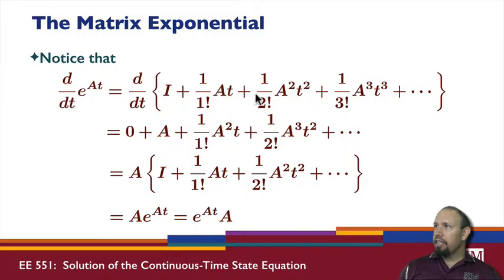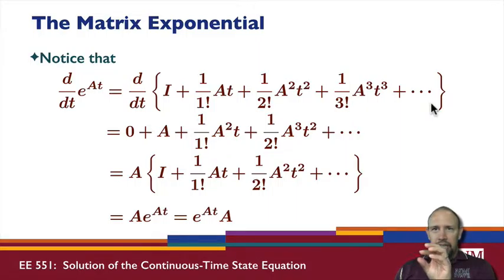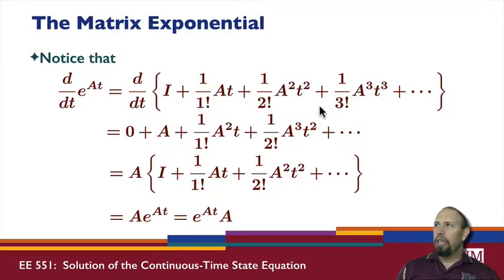So e to the At is this power series. So I'm going to differentiate that. I can differentiate it term by term. Incidentally, even though this is a matrix quantity, we can still use the basic concept of a derivative. That is, the derivative is f of x plus delta minus f of x, divided by delta. And so we can use that same property here, and we have this relationship. So even though we have matrices, notice that t actually is a scalar variable in all of this, and so we can actually treat it independently. So in this case, it's actually not that complicated.